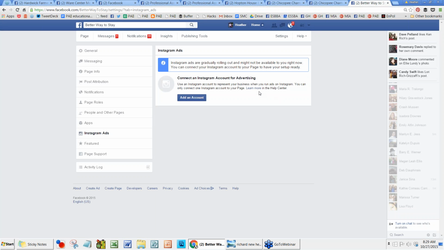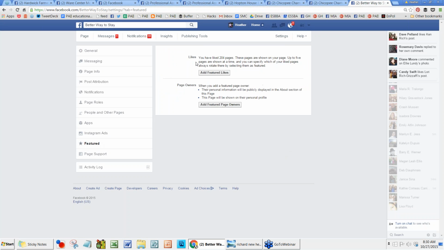If Instagram sticks around, if they add more options, if the demographic changes to anybody but teenagers and millennials, and in terms of millennials, I'm talking about anybody under the age of 30, then it might be more of an option to actually spend money on for advertising. But I really wouldn't spend any money on Instagram ads or spend money on this option of bringing it into Facebook at this point.